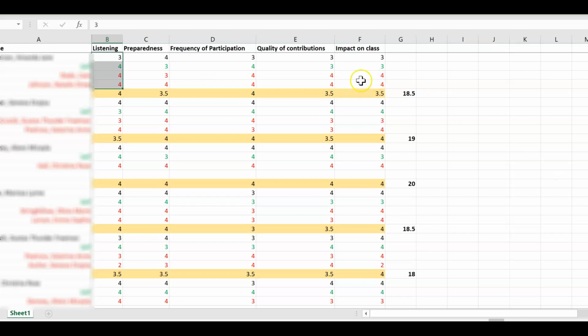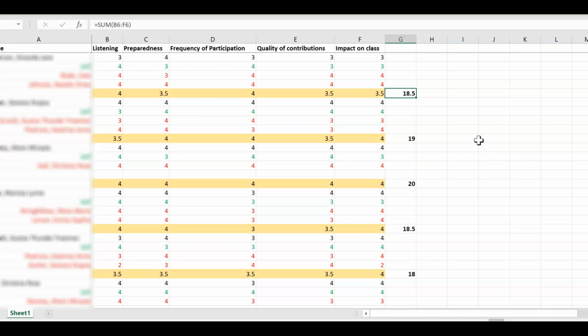And so then what I do is, after dropping the highest and the lowest score, I'll do an average score in this yellow line here. I could do 3.3 or 3.6 depending on where the scores average out, but I basically round to the nearest 0.5, just makes it simpler. And then I just add them all up in this column here.